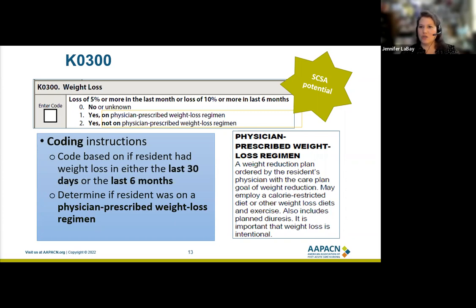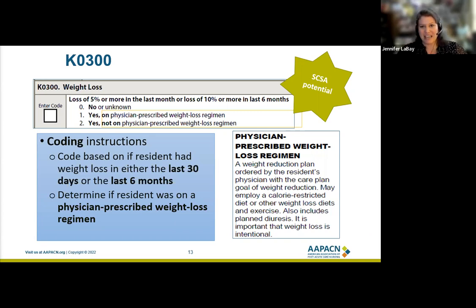Another question: do we not need to look at 90-day significant weight changes, only 30 and 180? That is correct. A lot of times your dietitian will do that look back, whatever look back they look at, but for MDS coding purposes, it is only the 30 days back from the date of that weight that was used for that assessment, and then back 180 days. They could go up and down and fluctuate in their weight all day long in between, but it's not going to be coded on the MDS.